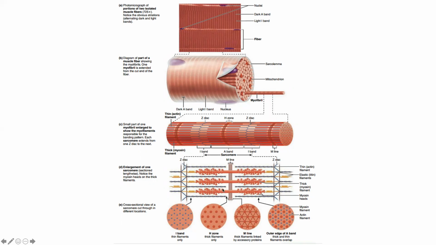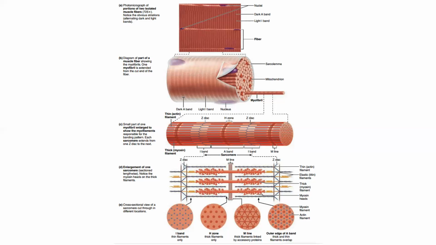Now, if we look at the sarcomeres, that is what we see: myofilaments, thin actin and thick myosin. And as you know, the thick myosin does not attach to the Z line. Thin actin is attached to the Z, originates from the Z line, but does not attach to the M line. And myosin is attached to the Z only via these little yellow structures, which are called titin filaments.